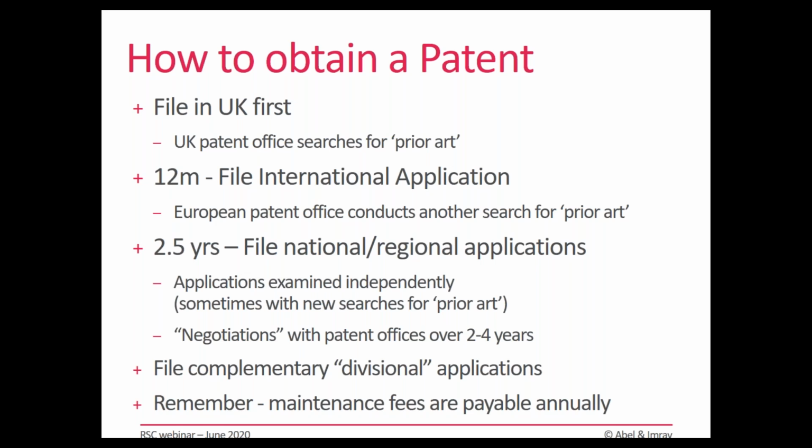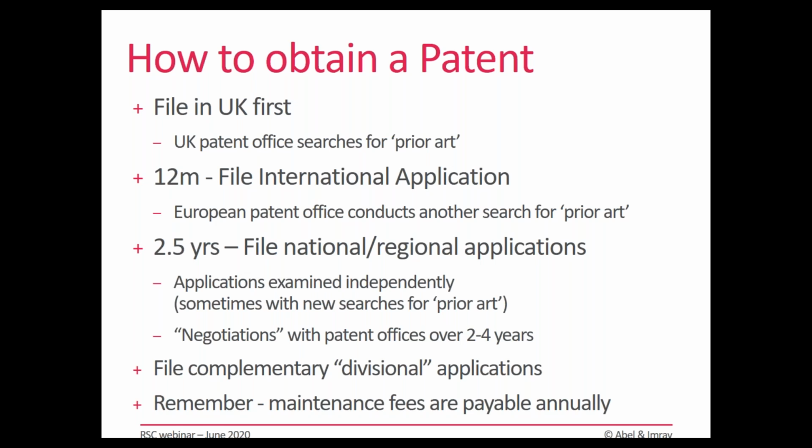So if you want to file applications in a number of countries abroad, one of the best options is to file an international application. This is best thought of as a bundle of options. It keeps the door open to patent protection in 153 different countries. So it covers pretty much everywhere of interest in the world, except perhaps Taiwan, but you've got cover for Europe, for America, for Canada, and for Australia.